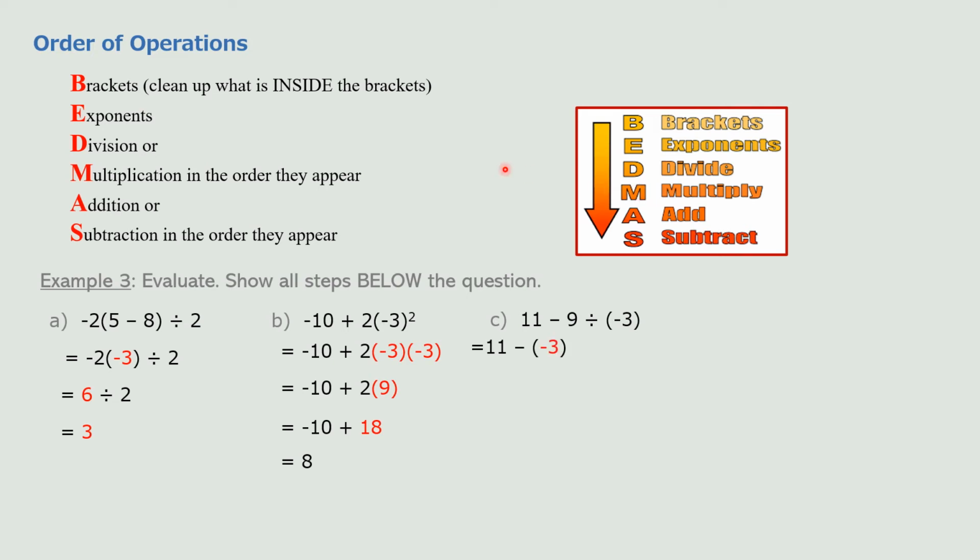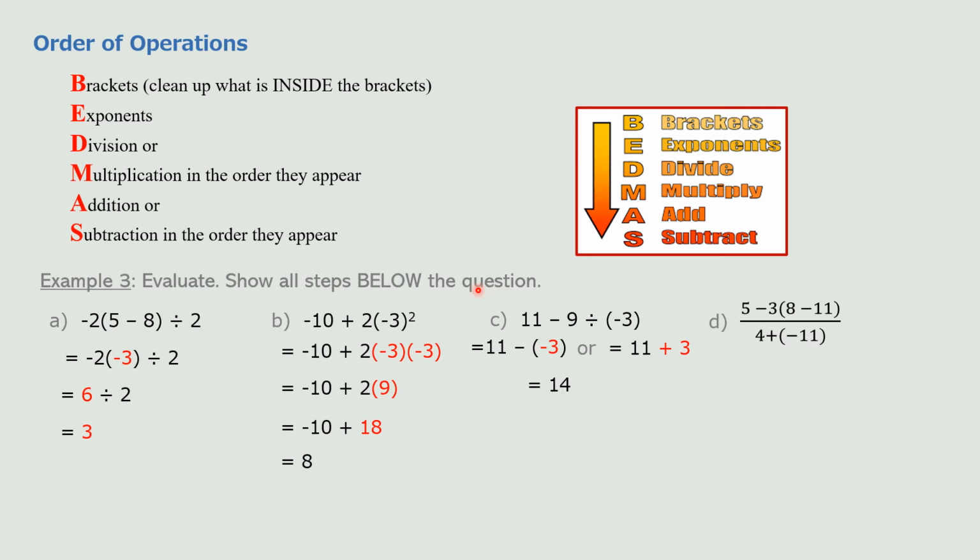I'm going to show you both ways. What I'm doing here is 11 minus, and then I left this black negative sign right here. This subtraction sign is here. And I did 9 divided by negative 3. 9 divided by negative 3 is negative 3. Or I could have done negative 9, or subtract 9, or minus 9 divided by negative 3. That would have given me a positive 3 if I did it that way. As you can see, I'm going to get the same answer because these two negative signs right here are going to give me a positive. It doesn't matter which way I do it, I'm going to get 14.